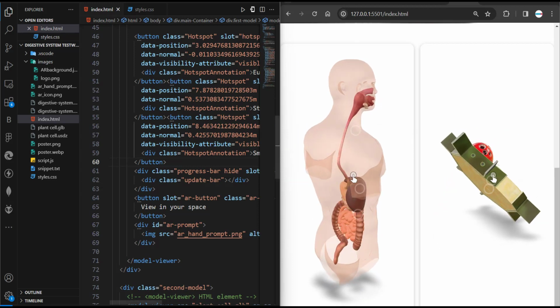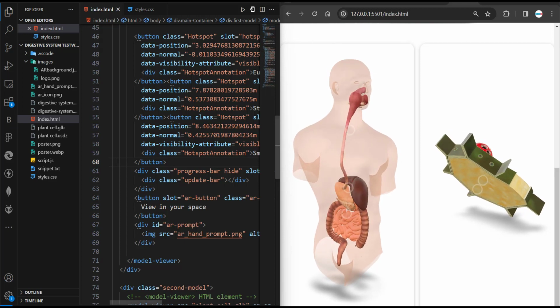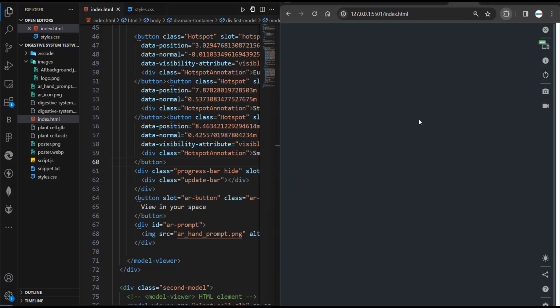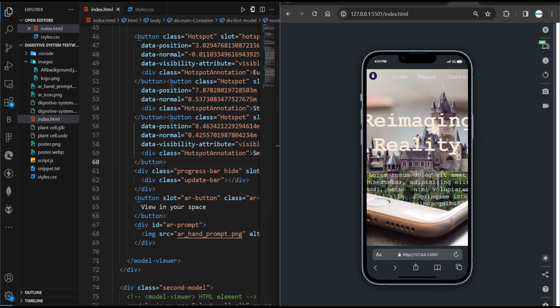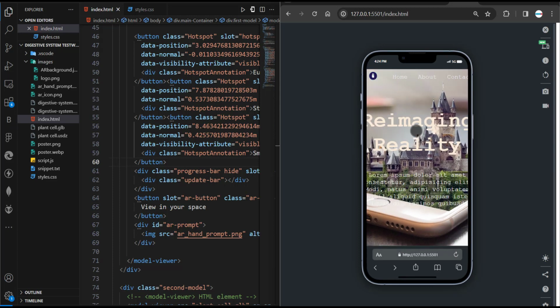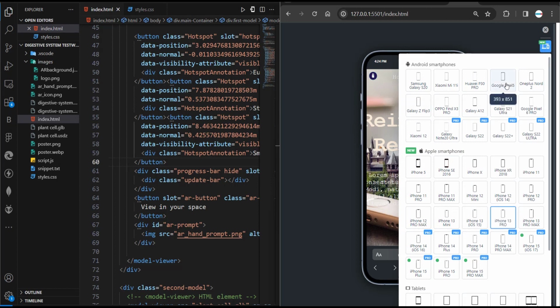Hello everyone. So welcome to the continuation of our model viewer project. Now, we actually want to make this responsive. In our previous lesson, we tried checking out how responsive it would be using some extension. We noticed certain things wouldn't look well on mobile devices, especially since AR is geared towards mobile devices. So let's see something with Google Pixel.